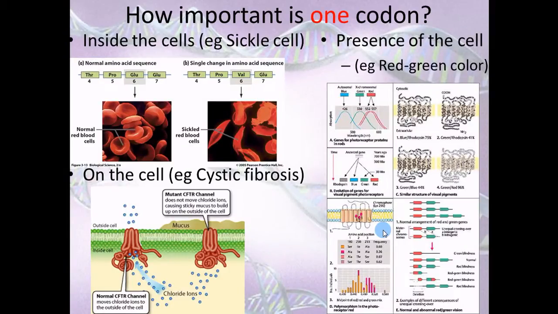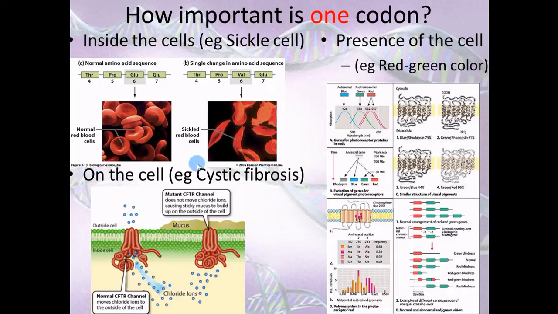So you already figured this out, but how important is just one single codon? Extremely. When you're looking at sickle cell anemia, and I'm probably giving away the answer a little too much here, the hemoglobin inside the red blood cell is about 120-some amino acids long. All it takes is one amino acid flaw, one codon to be flawed, and then the whole thing is defective. If the temperature is too hot, too cold, if there's too much oxygen, too little oxygen, if there's too much acid, too little acid, any of those changes make the hemoglobin molecule bend in weird shapes, causing the whole cell to bend strangely and cause them to stick together in sickle cell anemia.